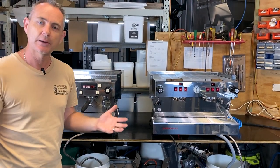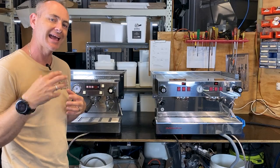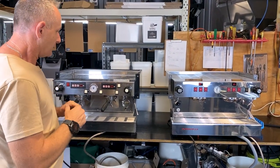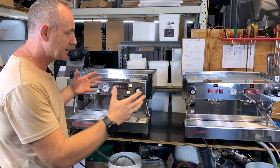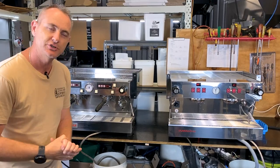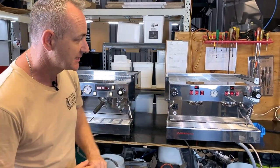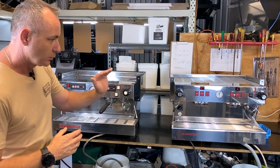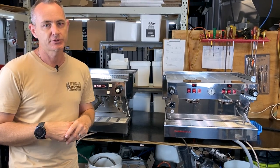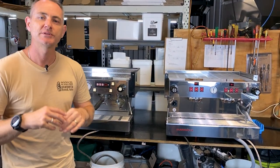Fundamentally inside the machines they're still double boiler. They've got the same style pump and we can still change the temperatures of the boilers if needed — both the steam boiler and the front brew boiler. So they're a multi-boiler unit still, running 20 amps of power. The water level probe for the boiler is handy — if we had a service issue we'd ask the customer if they can see the line. That is missing on the new Classic S. There's also no tap to mix cold and hot water to set the temperature of your hot tap, which you get on higher-end models like the PBs.